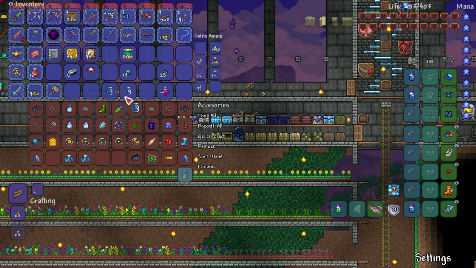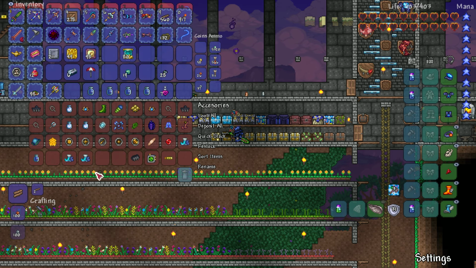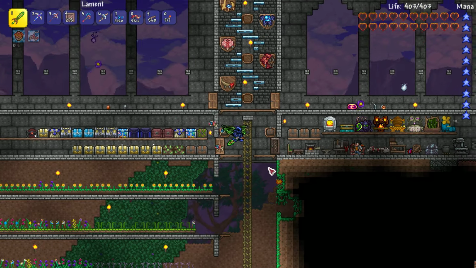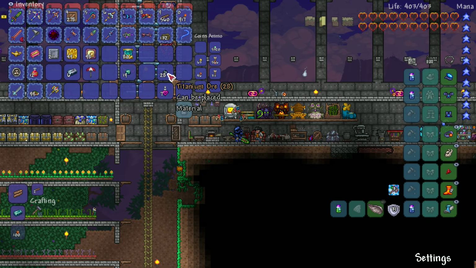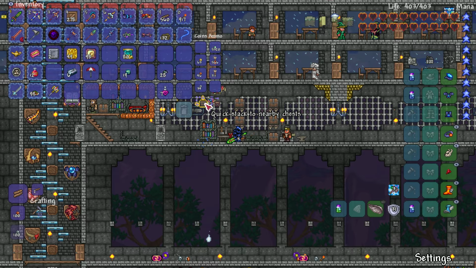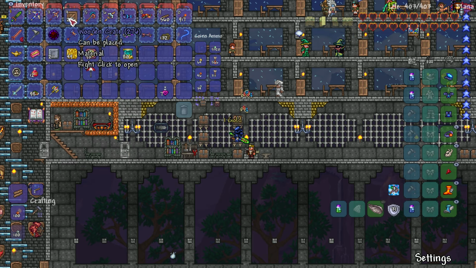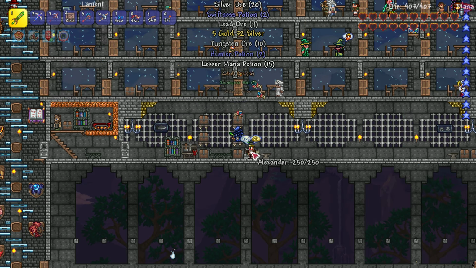Alright. I'm gonna sell some of these tsunamis in a bottle. You're legendary, so we'll keep you. So I'm sure I'm gonna get a bunch more. Mithril and titanium ore. Bam. And then titanium bar. Alright. Auto sort.